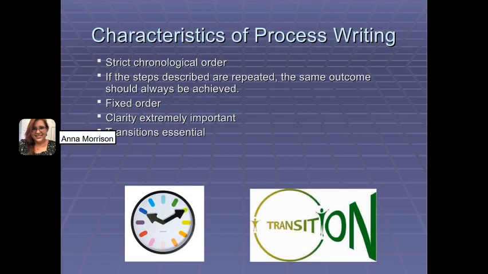When we write about a process, we need to stay in chronological order. If you're explaining how something happens, explain the order in which it happens. If you're explaining how to do something, people need to be able to follow your instructions in the order that you gave them. We need to use clear transitions like first, next, and meanwhile. And if there are any tips that people need to know before they try to do what you're telling them to do, we need to give those first.